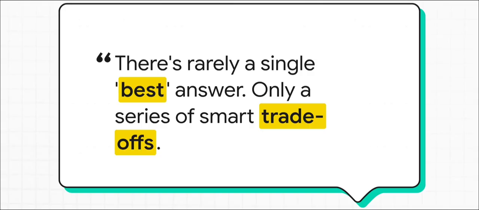And that brings us to the most important takeaway from all of this. The incredible speed of modern databases isn't about finding one single best solution that works for everything. It's about engineers making a series of smart, deliberate trade-offs, balancing speed against storage and efficiency against maintenance. It's not magic, it's a masterpiece of logical design, which really leaves us with the real question. Which trade-off is the right one for your data?